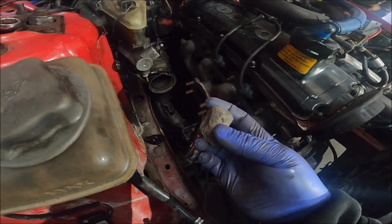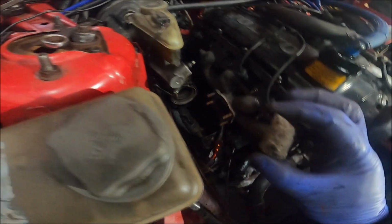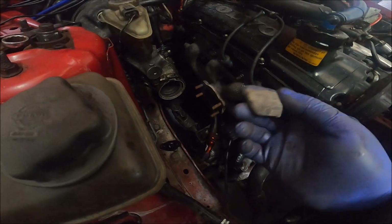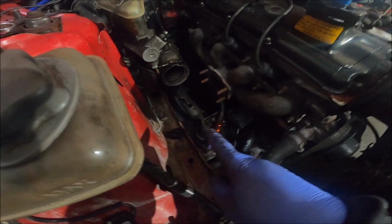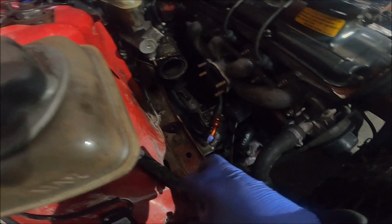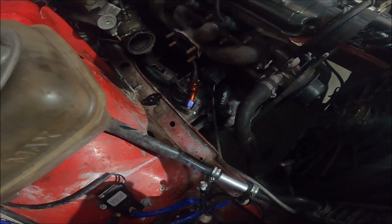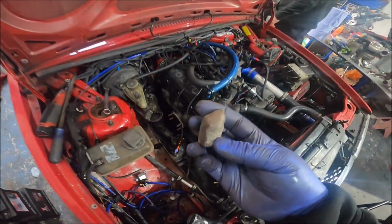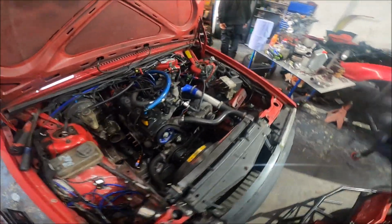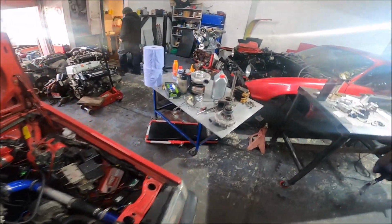Massive big fucking boulder, not even a little stone. I mean, what's that, two and a bit inches? Weighs a fair bit too. Shows how rough the roads are around here. That's kicked up from somewhere and landed there. But yeah, oh well, could have been worse. Better landing on the chassis than on the windscreen. Well, yeah, exactly. That would have gone straight through the windscreen. But yeah, turbo is off, and as you'll see now, appearances can be very deceiving.